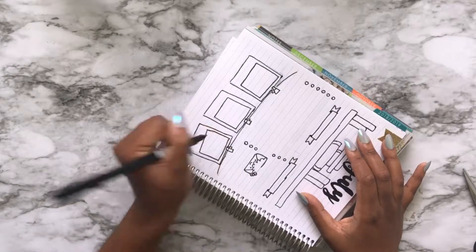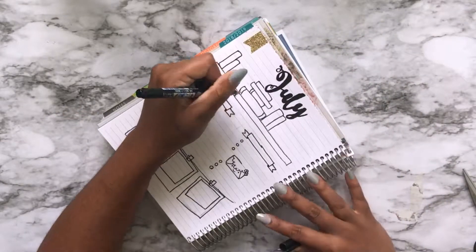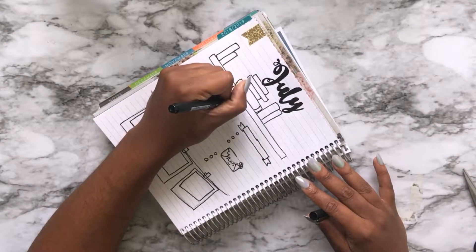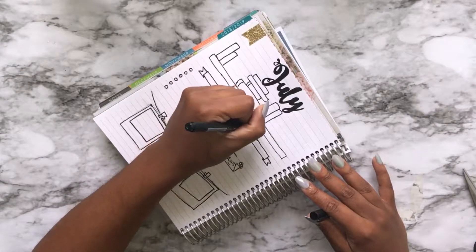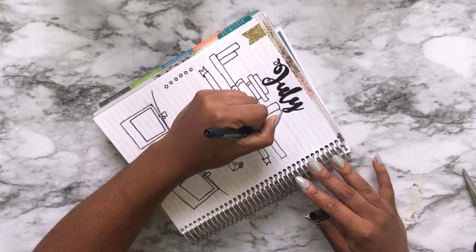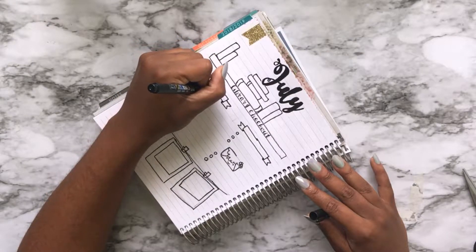Well, I would consider sending out a birthday card as work, but you get what I mean. And at the bottom I drew a little line and some pens and little Polaroids to mark out some important memories that happened that month — milestones, just little things to remember that you forget later in the year. It's nice to go back and see, oh, this happened, this is when this happened. It's kind of amazing.